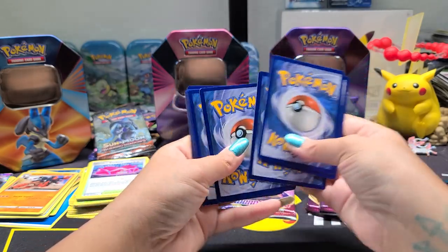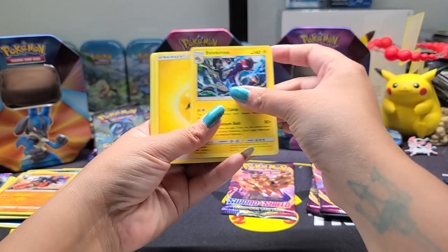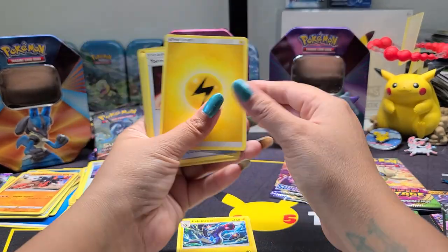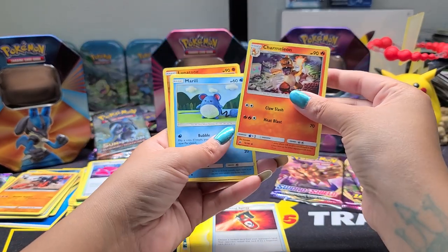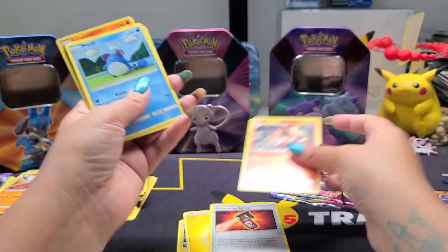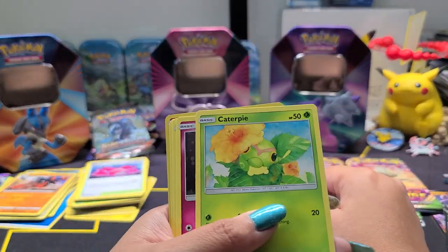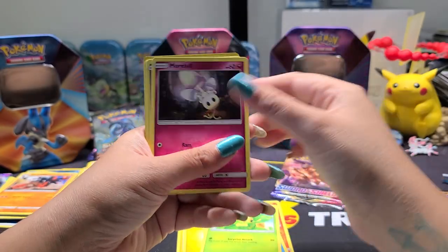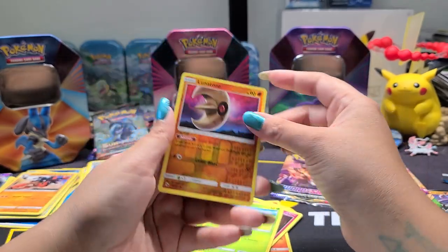One, two, three, four. Find me some luck or give me more. Electric energy. Tormenting spray. Charmeleon. That's actually a really cool art. Okay. Meryl. Caterpie. Oh my goodness. Not as cute as this is though. Oh, adorable. Okay. Duskull. Oddish. And Lunatone.